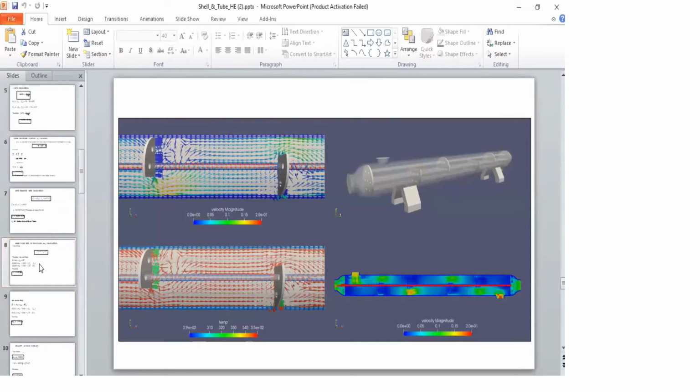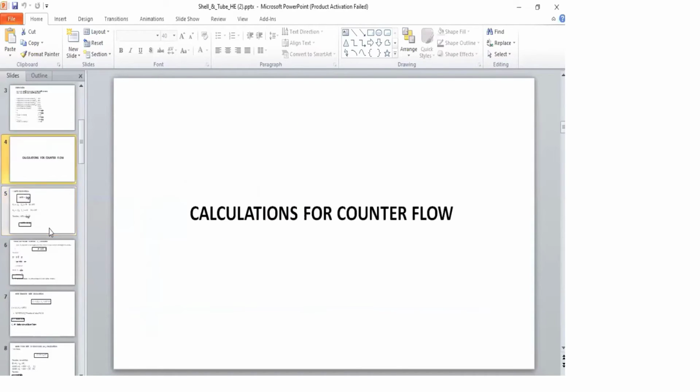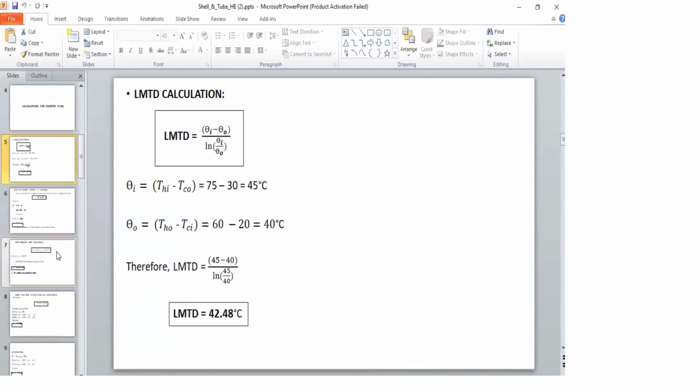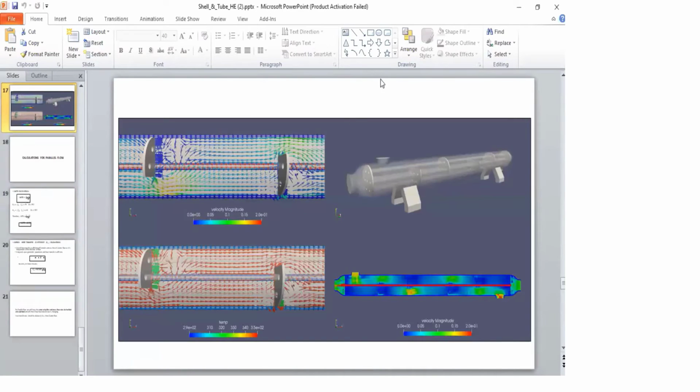You are doing counterflow, you're doing parallel flow, yeah, do it. Explain those things. What is LMTD, right? If you don't know these things, it's a good time to understand these things and apply it here, right? So these are the things you have to do.